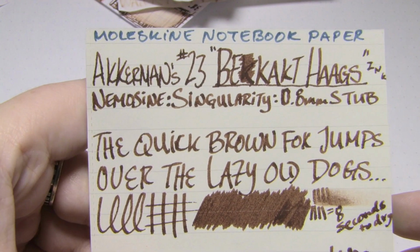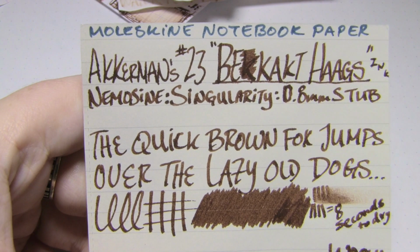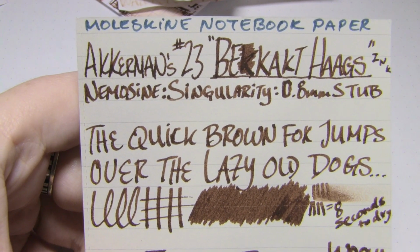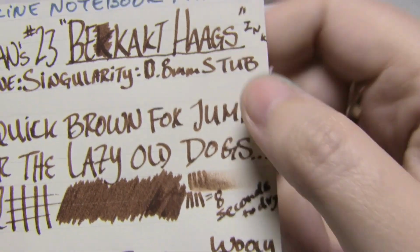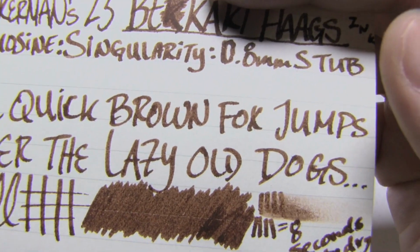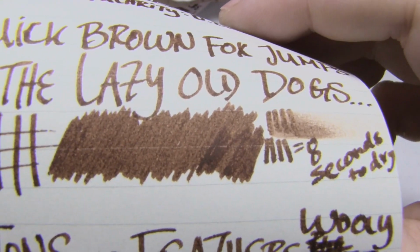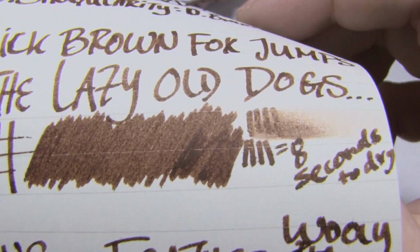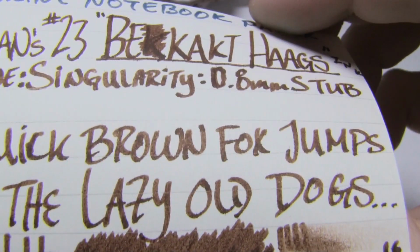Next up is Moleskine, which is terrible. Period. It's terrible. It's terrible paper. They make you pay a lot of money for it. It's not fair. I don't like it. Now, here the stub took 8 seconds to dry. And I guess we could say that we do retain some shading, but we also have a distinctly noticeable woolly texture to the writing. It's really not pleasant looking.